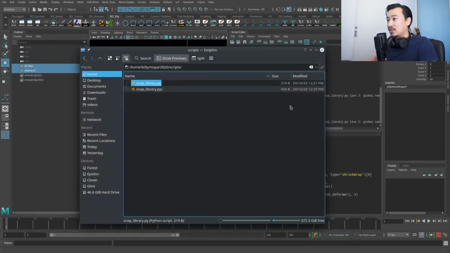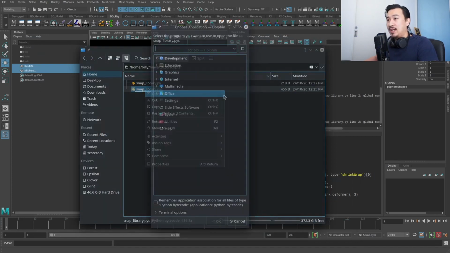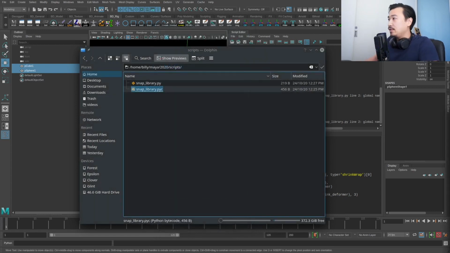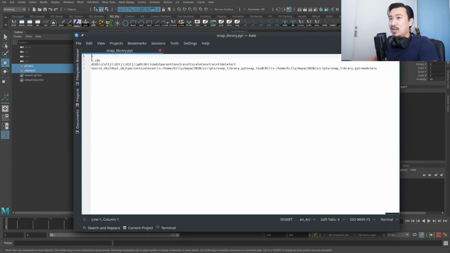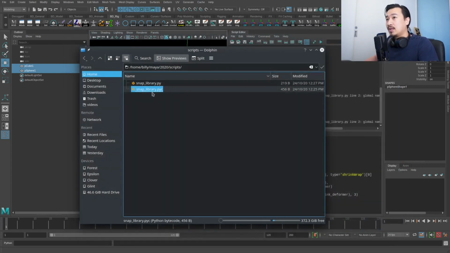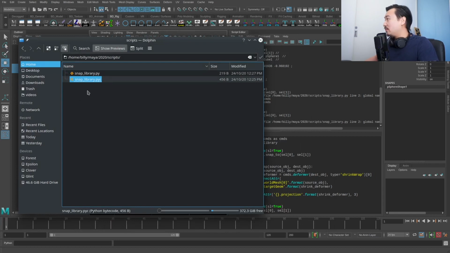So now I can close this guy, and you can see that it's created this .pyc file here, which is kind of interesting. This wasn't there before. If I open this in a text editor, so open this up in my notepad as well, you can see it's got this garbled text in there. You don't really need to worry about what this is. What Python's doing is it's taking this code and compiling it as machine code. And then, instead of referencing this code here, it's referencing this machine code so that it's a little bit more efficient when it runs. Okay, that's all it's doing.